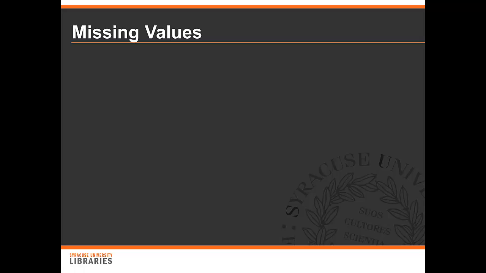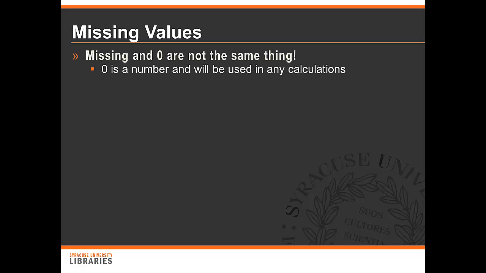Now let's talk about missing values. Remember, missing and zero are not the same thing. Zero is a legitimate number and will be used in any calculations. Most software will drop any record that has a missing value for a variable in analyses. How a particular software package treats missing data in formulas depends on the formula and the software. Be sure you know what it will do before you start.